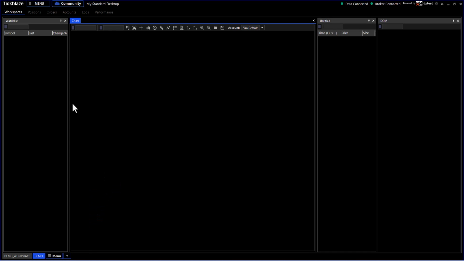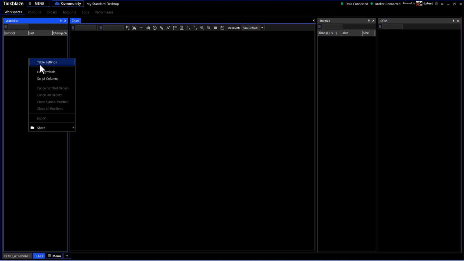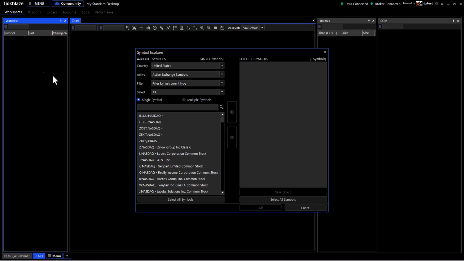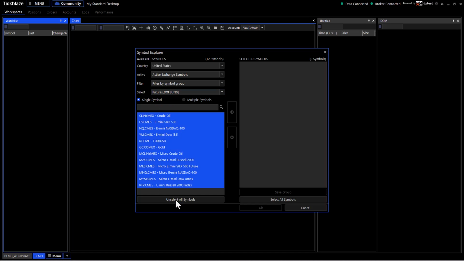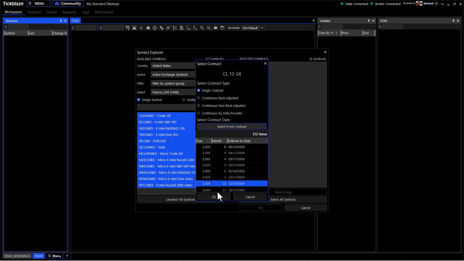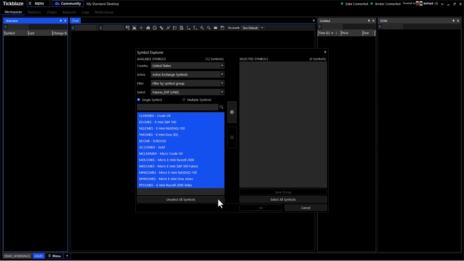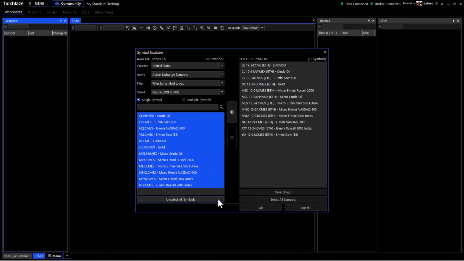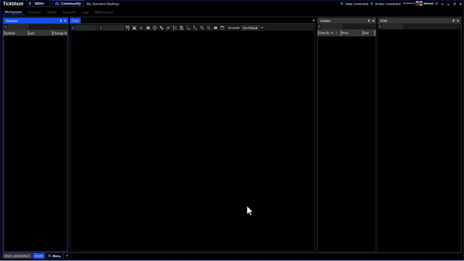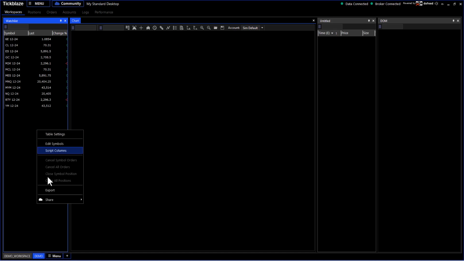And what we'll do next is we'll just add some symbols to the layout so that we can actually start looking at the different markets. Now I'm going to pick a pre-built group. What's nice is we've pre-configured a bunch of market watch lists for you so that you can choose them. And I'm just going to add some features for this example. We're just going to choose the front month contracts to make sure that we're trading the proper market. And there we go.